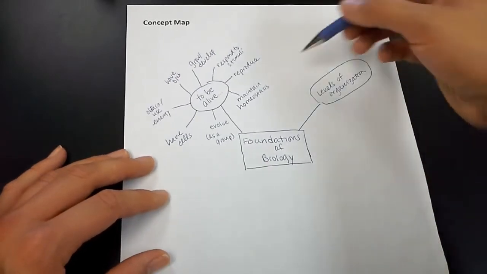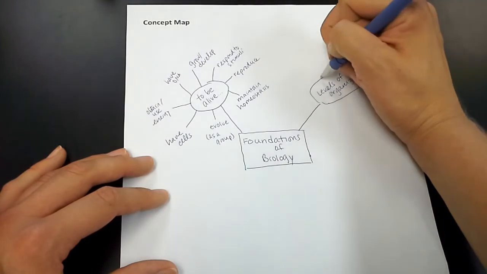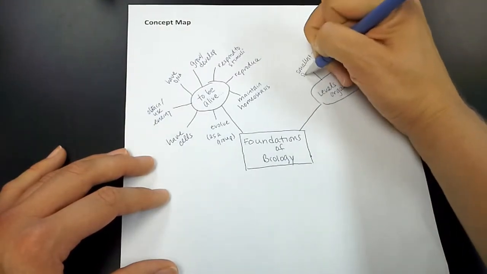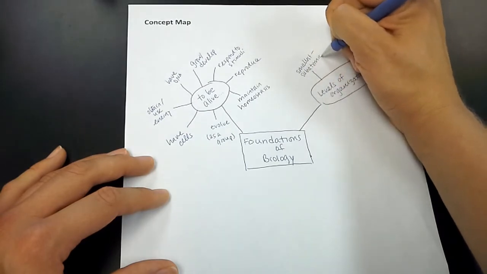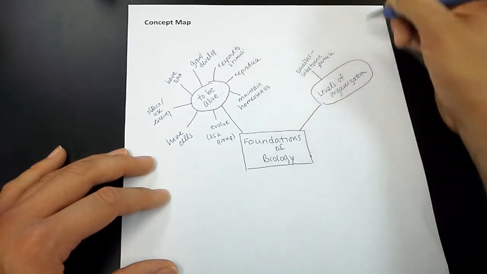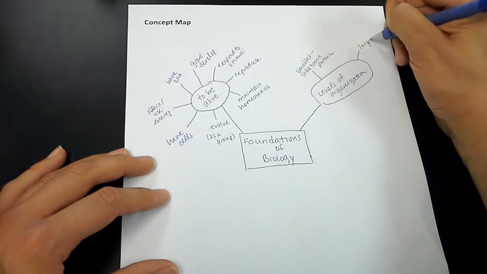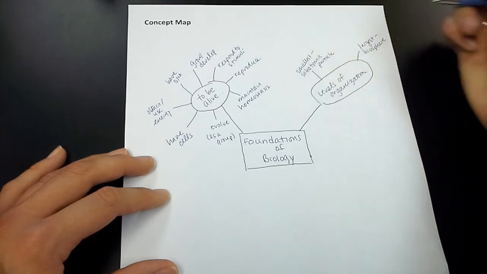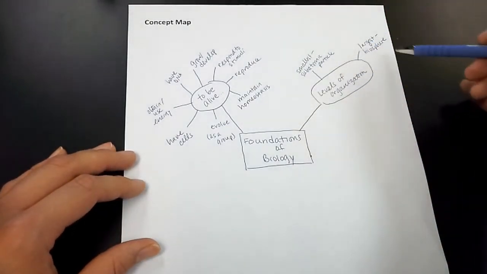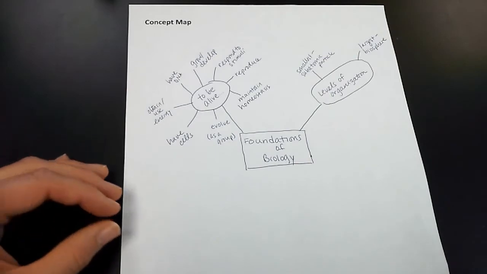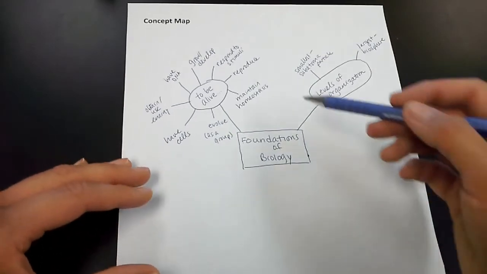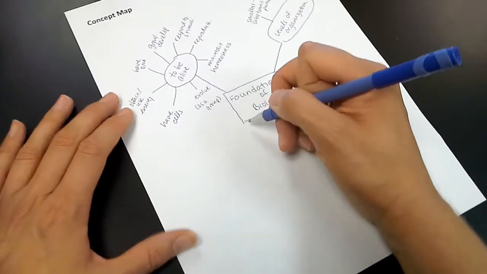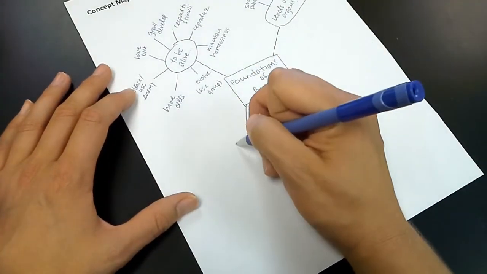Now, levels of organization. I'm not going to list all of them out, but I'm just going to say smallest is a subatomic particle. And then the largest would be the biosphere. And you could label all the other ones. It would actually help you remember things and study a little bit, but that's how I'm going to leave this one. Another foundational thing that we talked about was the chemistry of biology.